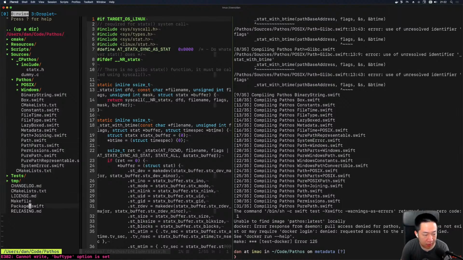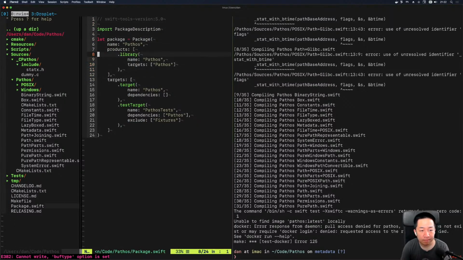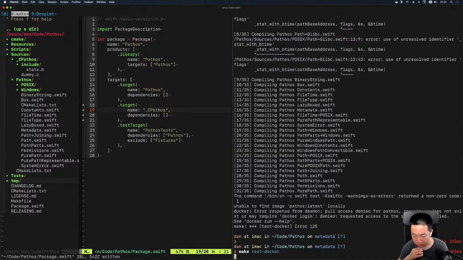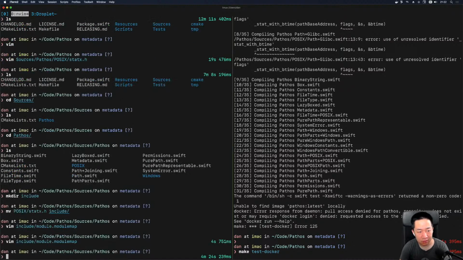So packages, target, C. Well, let's build it on Mac as well.